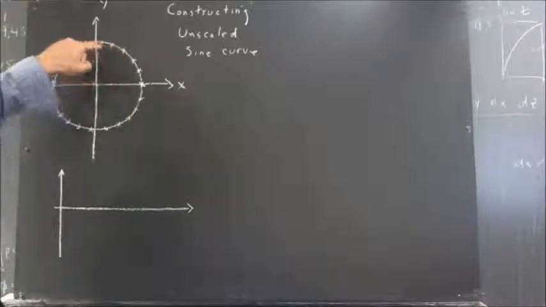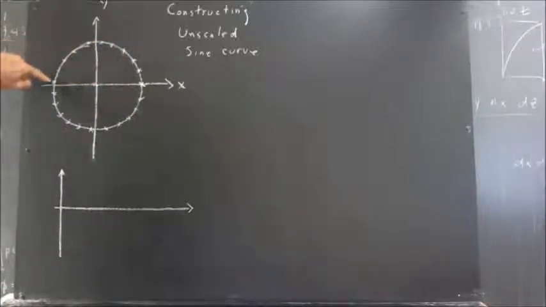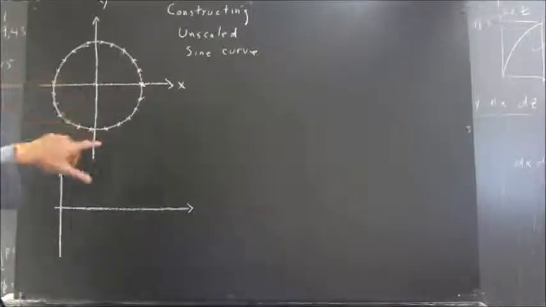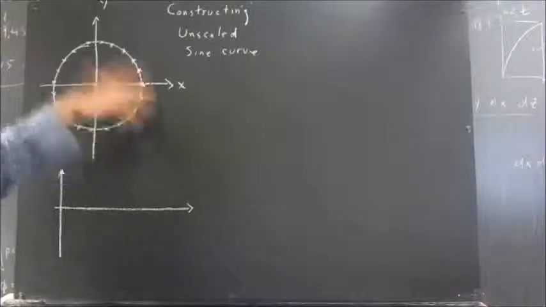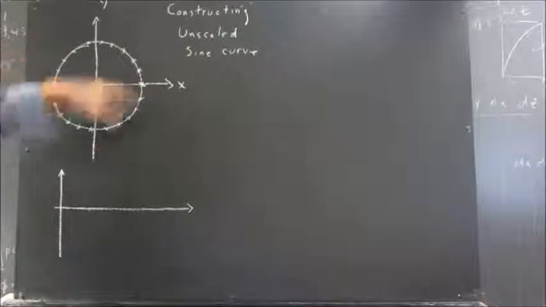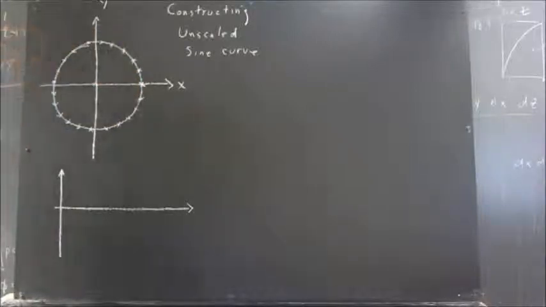1, 2, 3, 4, 5 here, 1, 2, 3, 4, 5 here, 3, 4, 5, 6 here. These are bunched up a little bit. Of course, that arc is lopsided. 1, 2, 3, 4, 5. Okay, so they don't form a perfect series of equally spaced points, but we're going to pretend they do.